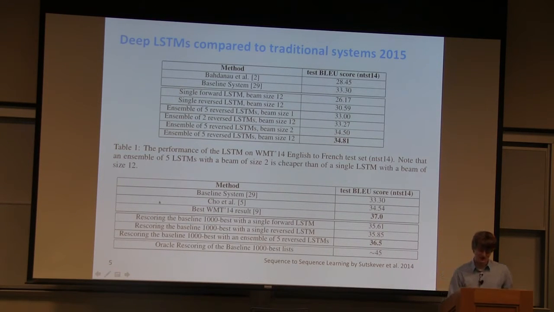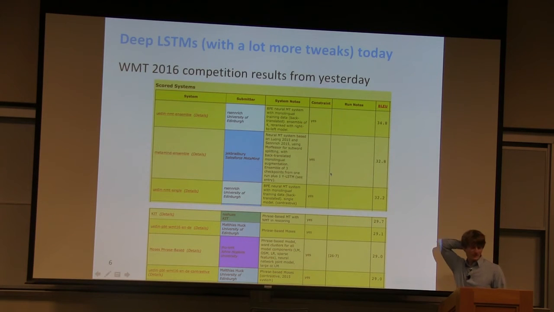And last year, the systems that were based on deep learning were still not the very best systems, and I had oracled that this will change, and indeed the competition results, not from yesterday but from Monday, so I was hoping to get to this slide on Tuesday. So basically from this week, it's a little hard to read, but when you look at the top systems, you will see neural MT, and what that means in most cases is you'll have some kind of gigantic GRU or LSTM variant in the model. And now all the top entries here are basically neural machine translation models.